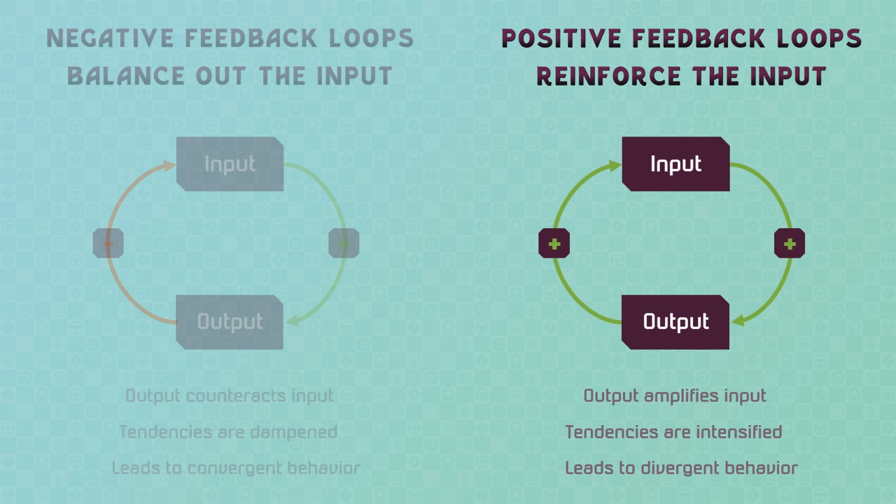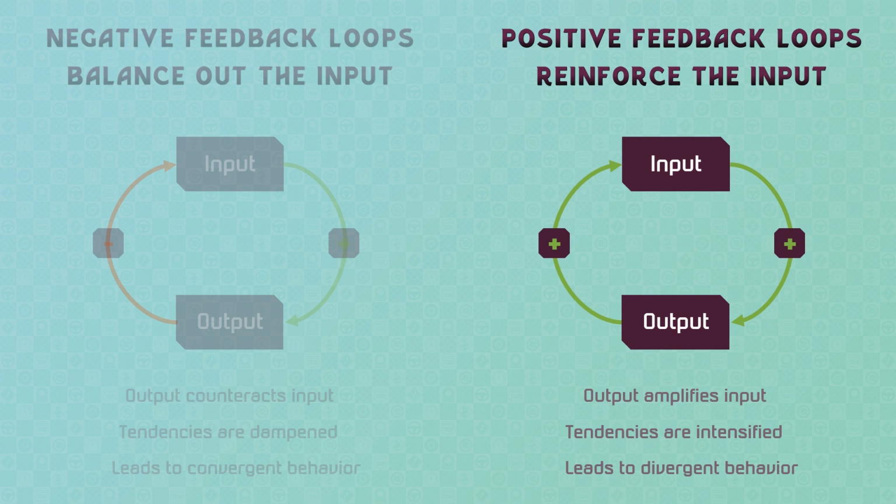I think the example of the malfunctioning thermostat already shows you that the terms positive and negative feedback loop do not mean that this type of feedback loop is desirable or undesirable for the user. Instead, what positive and negative mean in this context is how the system reacts to an upcoming dynamic or tendency. The negative feedback loop balances out upcoming tendencies, so it's negative towards a dynamic, and the positive feedback loop reinforces upcoming dynamics, so it's positive towards them. So much for what cybernetics can tell us about feedback loops.